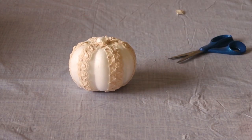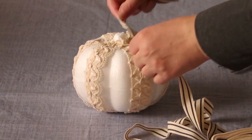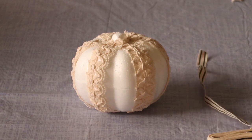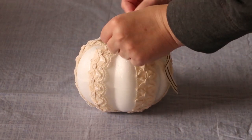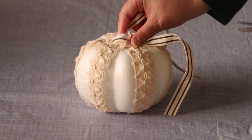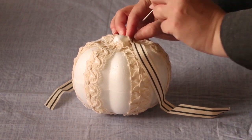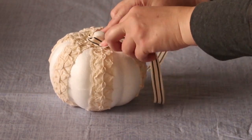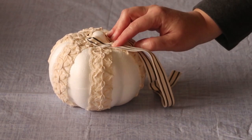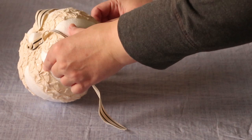So then after we pin this on, we're going to go ahead, and I have some of this ribbon. Now I'm trying to think where I got this. I may have ordered this online off of Etsy, but it's the same thing here. I'm just going to take some straight pins that I have, and I'm just going to go ahead and stick those in. It's perfect that this pumpkin is styrofoam, so this really lends itself well to this kind of DIY.